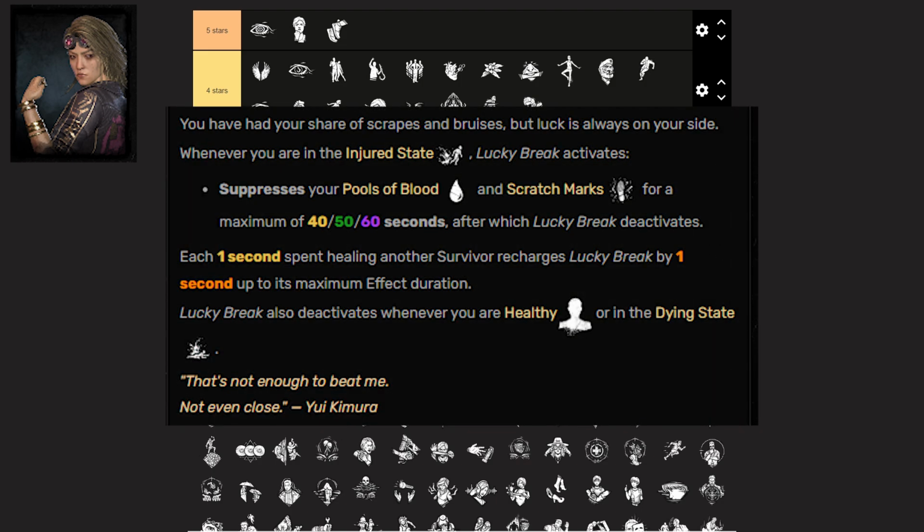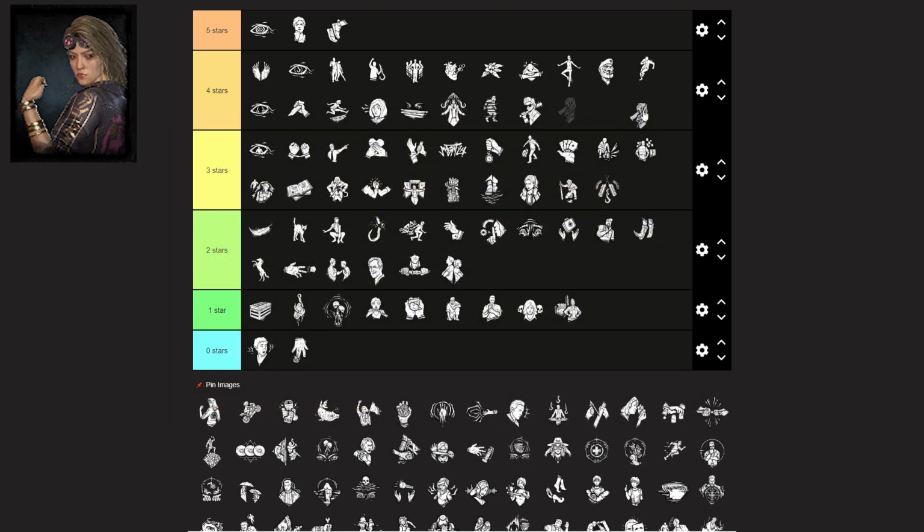Yui. Lucky Break. Lucky Break is pretty good. I would have put it in 4 stars if it wasn't for the fact that it only lasts 60 seconds. And in certain cases, in those 60 seconds, you're not going to get too much value. So we're going to put it in 3 stars. Against a Legion, for example, terrible perk. Against a Plague, terrible perk.